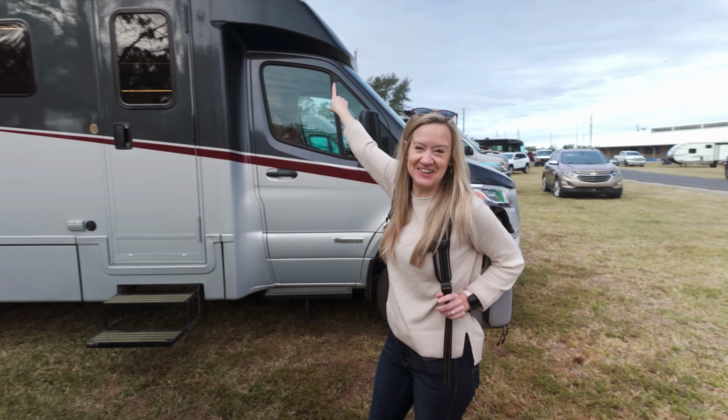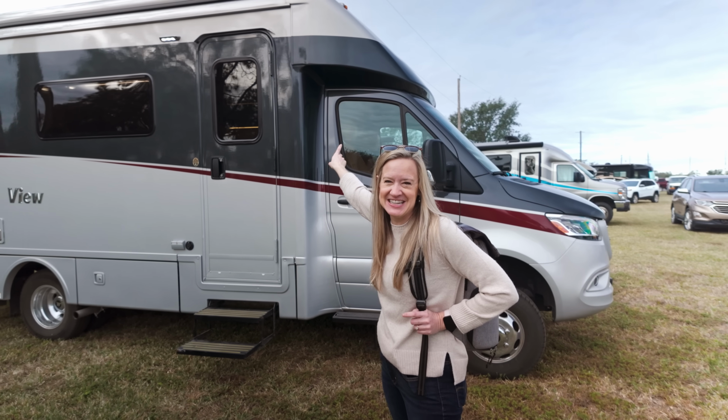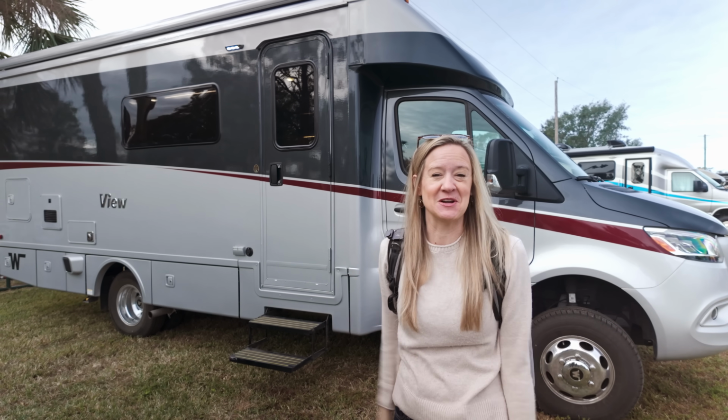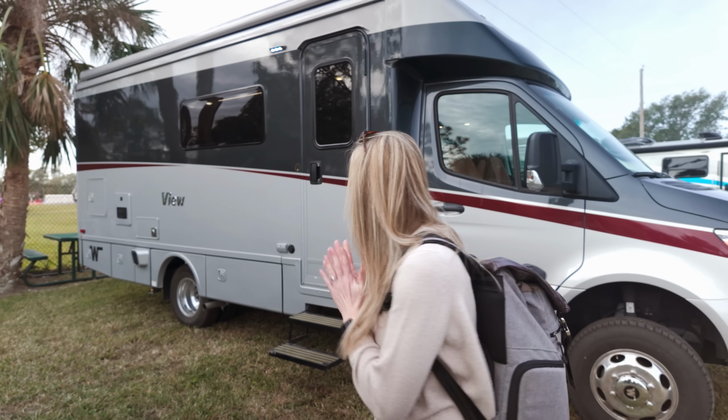So let's take you back to January when we first stepped foot in this brand new RV. I am on my way over to get my first look at the next RV that we're going to be moving into and trying out. This one has the low profile. We have not lived in one of these yet, and I'm really excited because there are two big storage cabinets there instead of the overbunk, so that'll be something completely different for us.